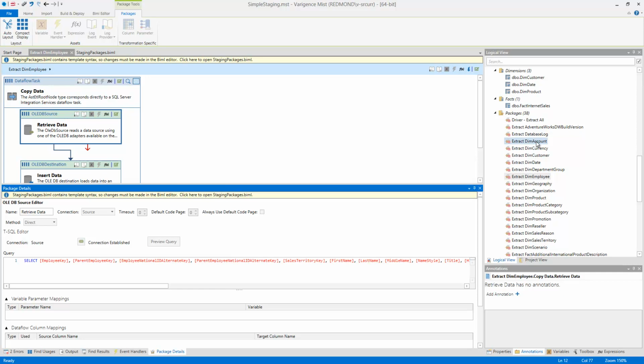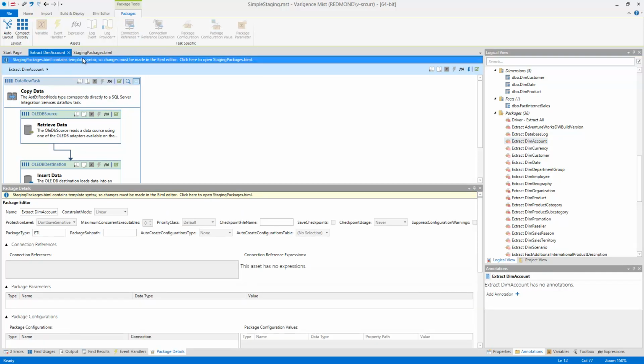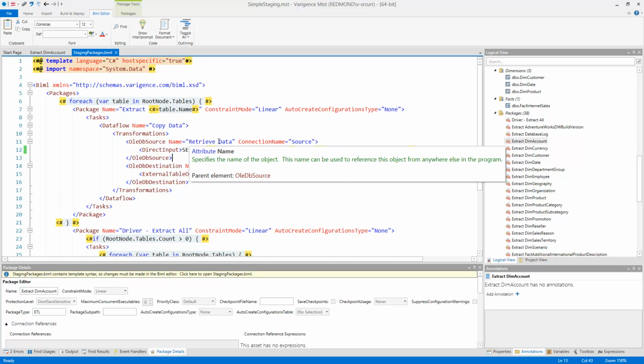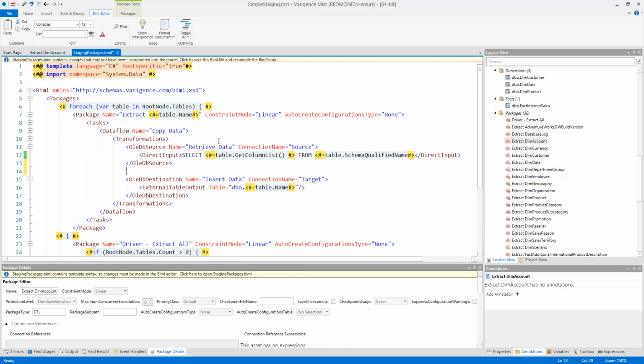I might want to customize my logic a little bit more. I might want to go here in the staging packages and say, you know what, I just don't want to do a copy. I also want to do a little bit of data scrubbing.